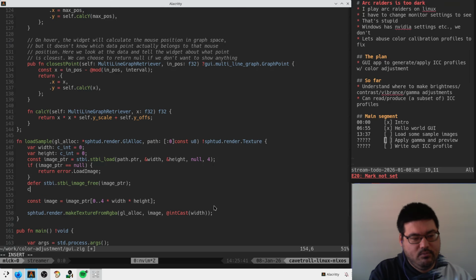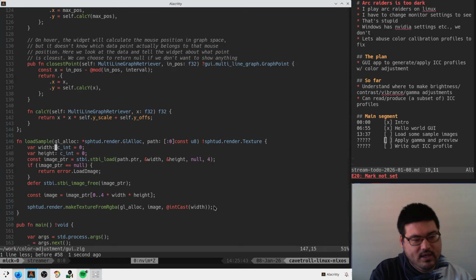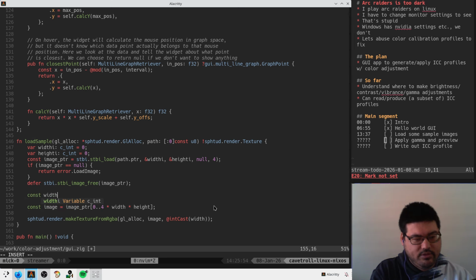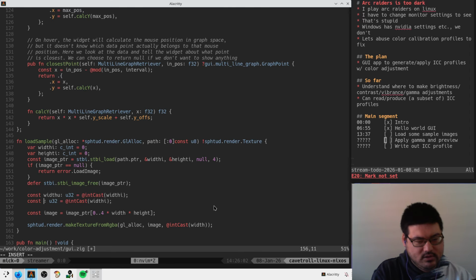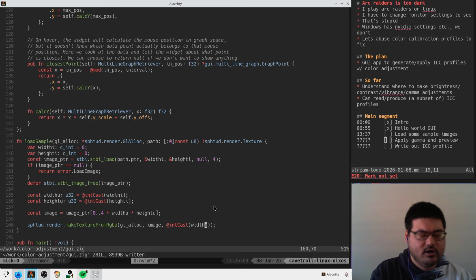So these are going to be called width e and height e for integer. And then we will do, oopsies. Const width u is a u32 of int cast width e, and we'll do the same with height. And then we use u suffixes here, and everyone is happy. And this doesn't have to be intcast anymore. Boom.